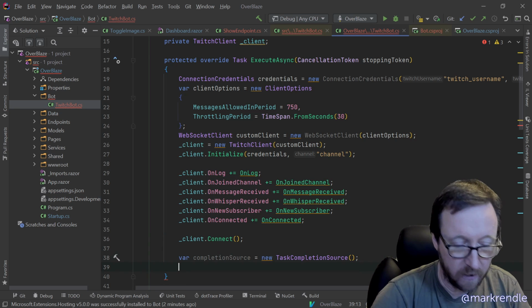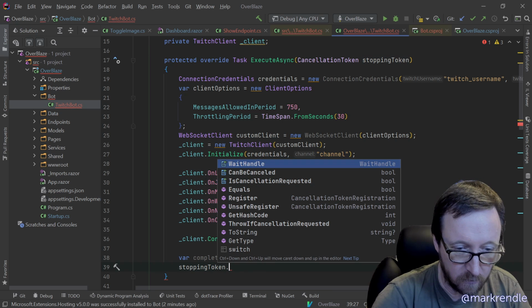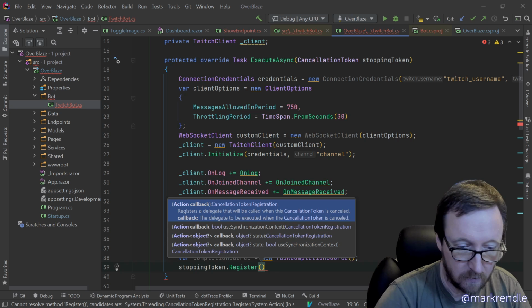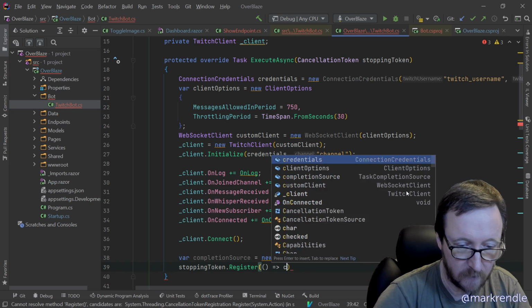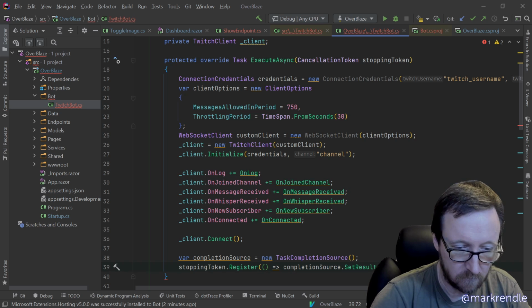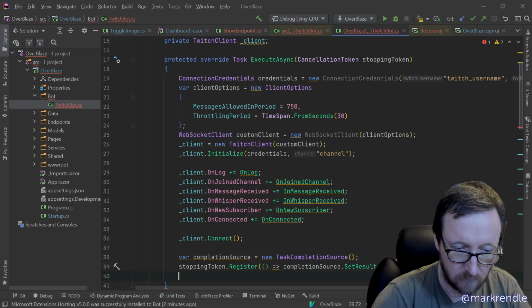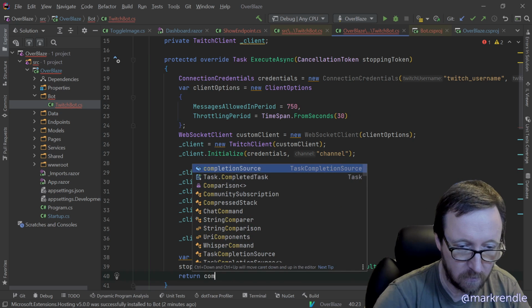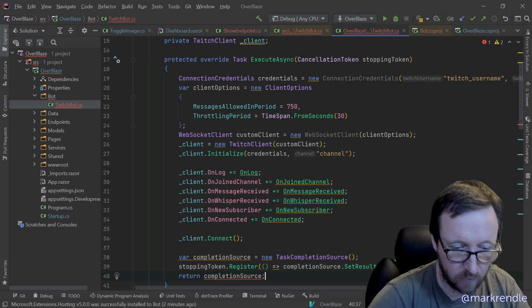And then we're going to say stopping token dot register completion source dot set result. And then we're going to return completion source dot task.